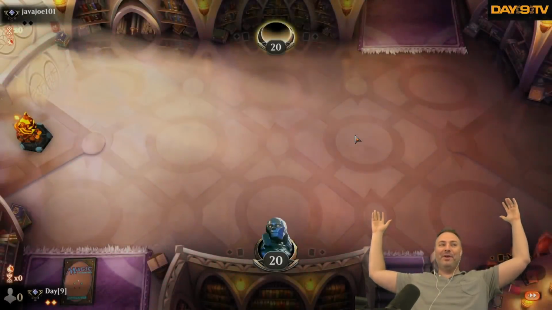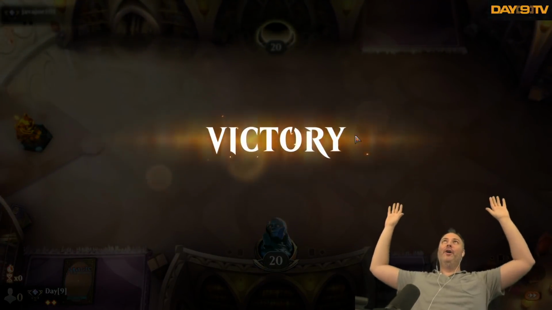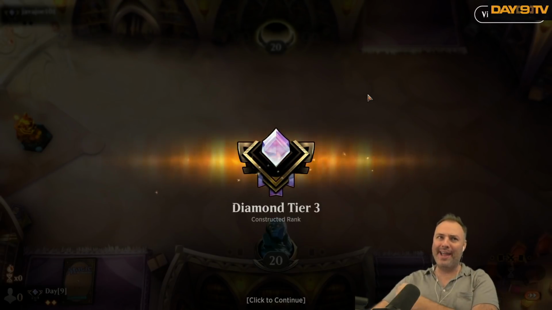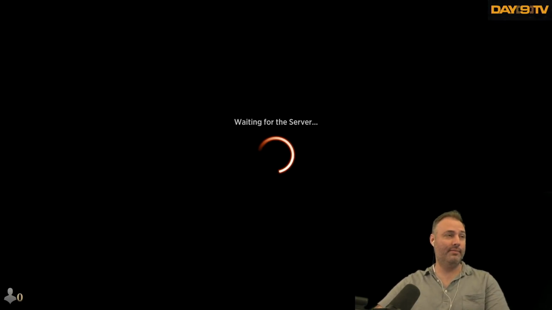There it is, Java Joe 101. We are a winning player. Rank up. This game is trivial for someone this powerful.